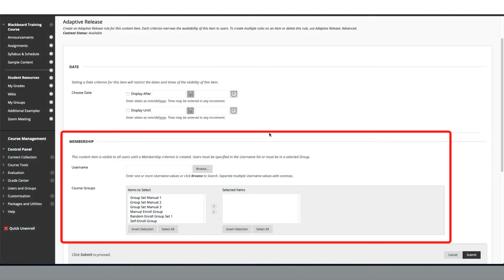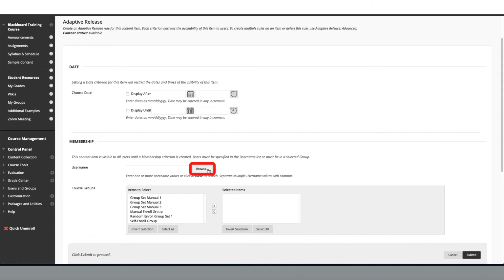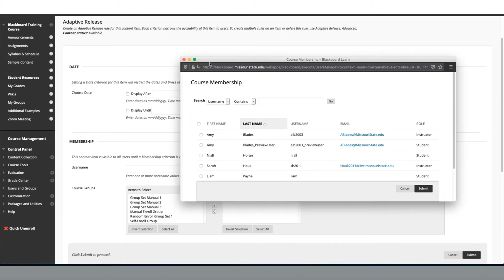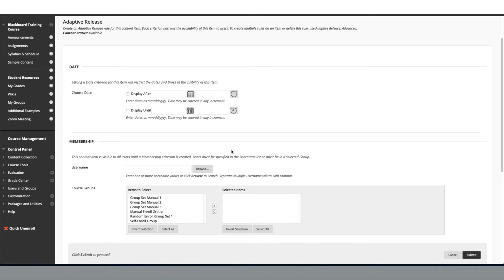Next, we have the Membership Options area where we can restrict the viewing of this content item to a specific student or group of students. Clicking on the Browse button allows you to search for the student that you would like to make this content item available to. Keep in mind that if you select multiple rule criteria on this page, all of the rule criteria must be met before the item becomes available.